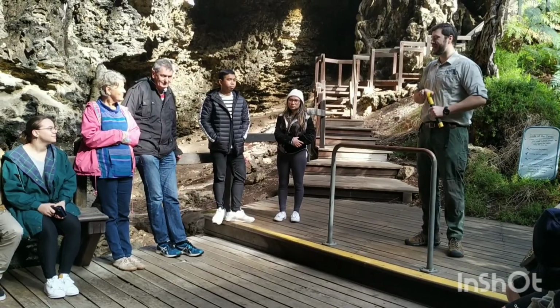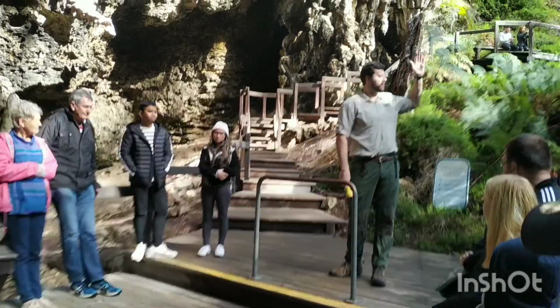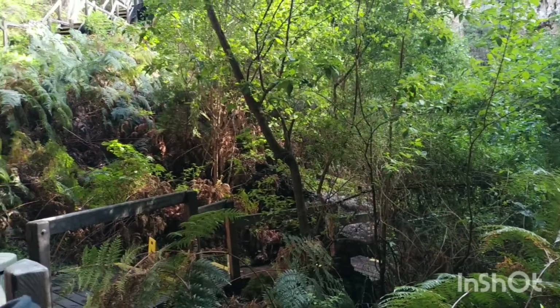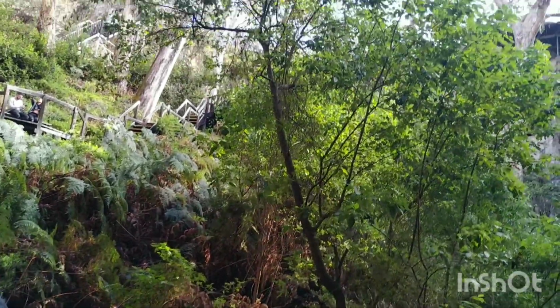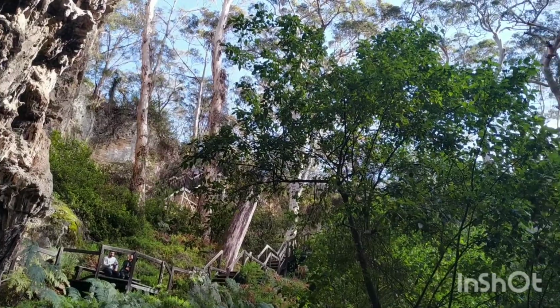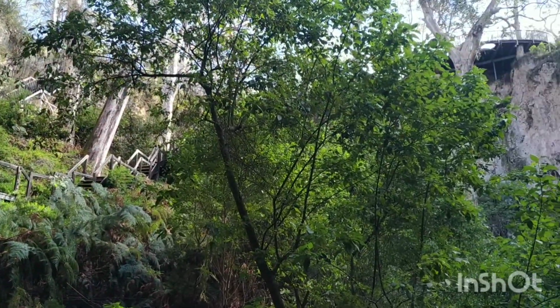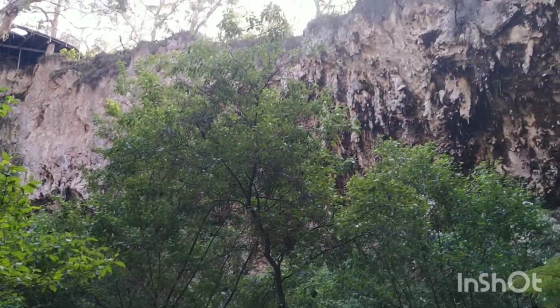Now heading down to the cave, we're going down this set of stairs here, walking past this great big fallen tree. This is one of those karri trees. Karri trees, the big tall grey trees you get all throughout the region. I definitely encourage you, if you haven't checked it out yet, a couple minutes south of here, a beautiful lookout over the Karri Forest. Lots of these beautiful tall grey trees all through there. Really nice. Just a couple minutes away.